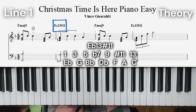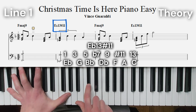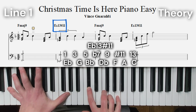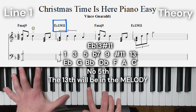All right, so to unpack an E flat 13 sharp 11 chord, when we have our E flat, we have our major third. Then when we bring in this D flat, that is essentially our dominant 7, so it's a whole step below an E flat. But we've got to go even further by playing the 9th, and if it's E flat, the next note in the scale is F, which is either our 2nd or our 9th, and in this case, classifying as the 9th. And then our 11th note is the A. So we got the root, the 3rd, the dominant 7th, the 9th, and the 11th. One thing we're missing in here is the 5th, but that's the first interval that can be eliminated from these more complex harmonies.